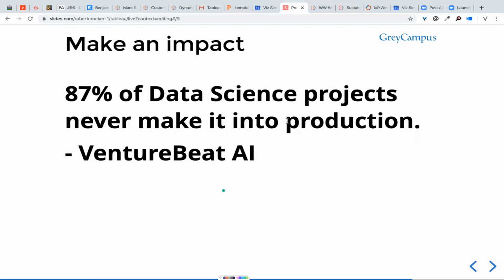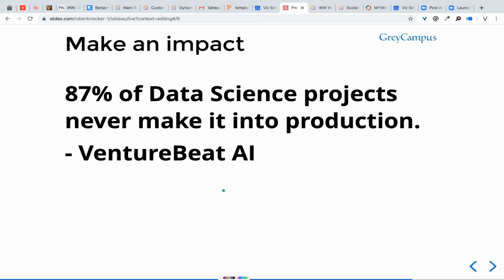Another reason this stat is so high is because getting your data science project into production requires a lot of things. It requires you to bring your data science modules into the data pipeline that you're developing. And R is great in RStudio and Rserve, but it's not as easy to integrate into applications as, say, Python. But regardless of whether you use R or Python, Tableau allows you to bring those scripts into your dashboards and make it a part of production, so long as your dashboard gets published.